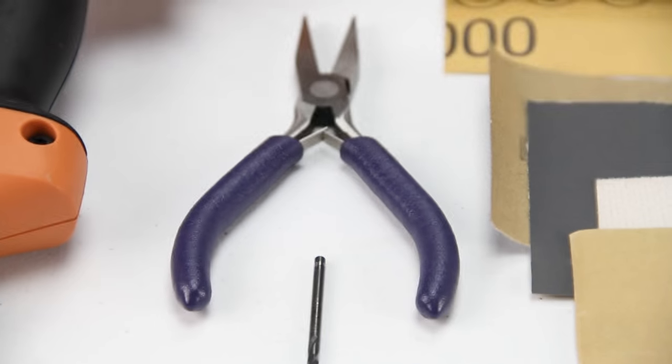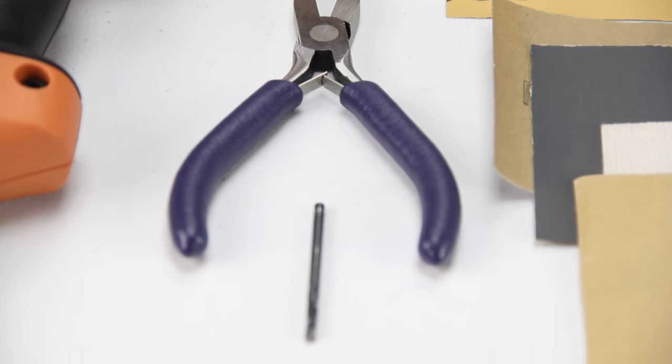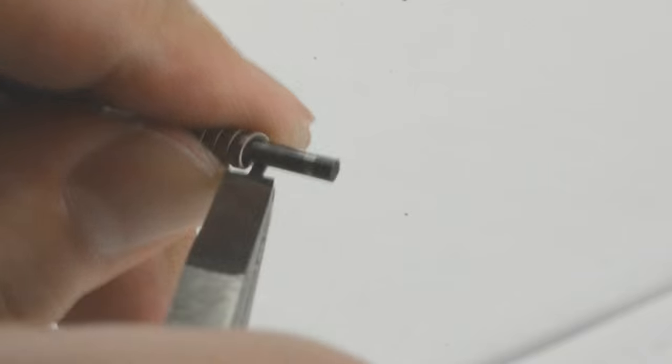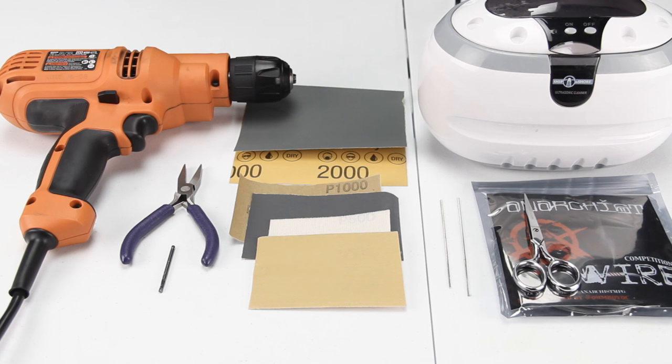You'll also need a pair of pliers, and you'll need something to wrap the coil around. With this technique, you actually wrap the coil prior to sanding it. So you want something that has enough shoulder on it that allows you to get a couple extra wraps, because you'll be unwrapping part of the coil to get your leads in the end. So I'm using a drill bit. You can also purchase stainless steel rods off of eBay. They're dirt cheap if you prefer to go that route, or you can use a micro screwdriver as well.